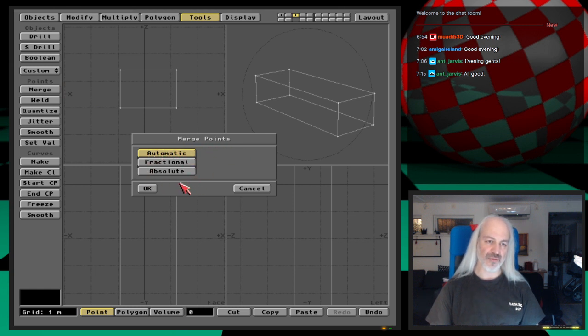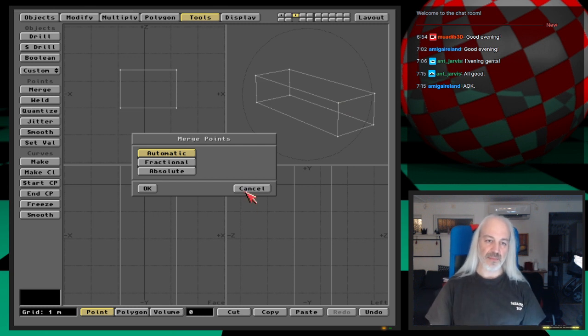I'm not going to delve much into that tool, but I'm going to go through the various choices we have here. So the automatic just merges points that exist on the same coordinates only.